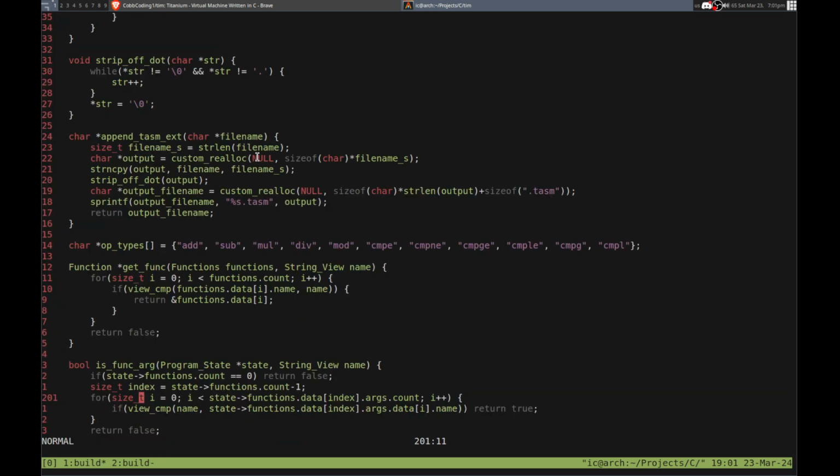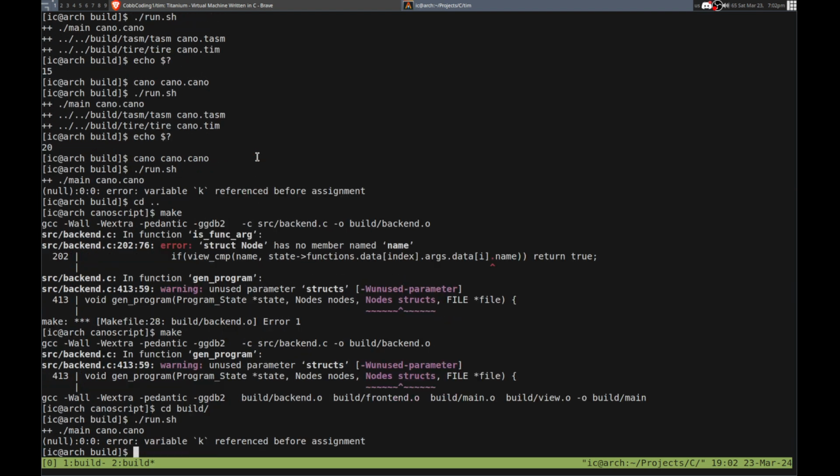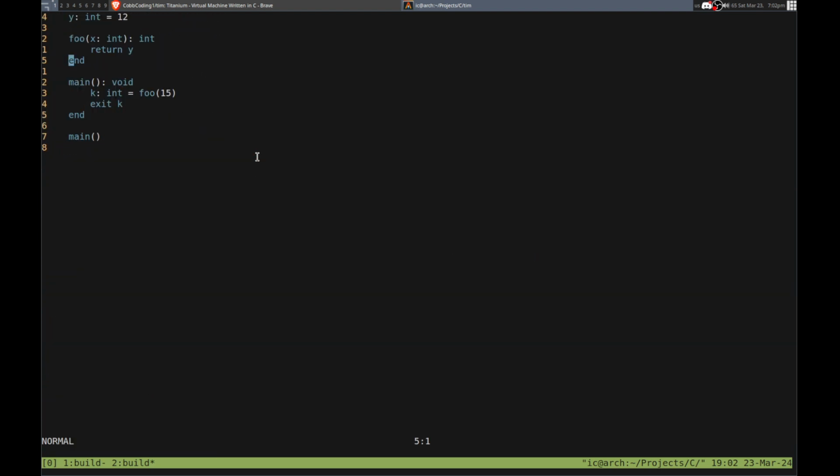Node has been named. Yeah, so I need to use value var dot name. It is still reference for assignment, it's not part of this. So then I need to look at the ones that are defined in the function, right? So I need to give the variable a belonging function.